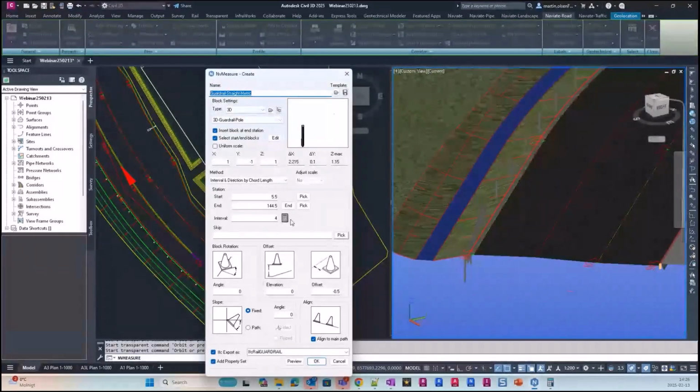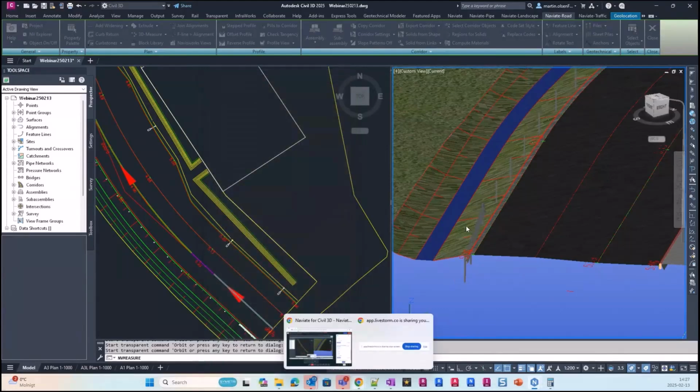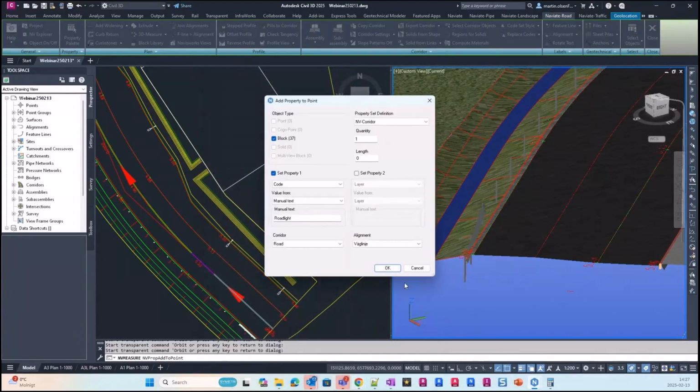So I have done all the changes that I wanted to do, I think. So I had a property set, as you can see, it's already in the template what property it should have for IFC export. So IFC rail guardrail. And I check this add property set as well. Hit the OK button and get this dialog box for property.